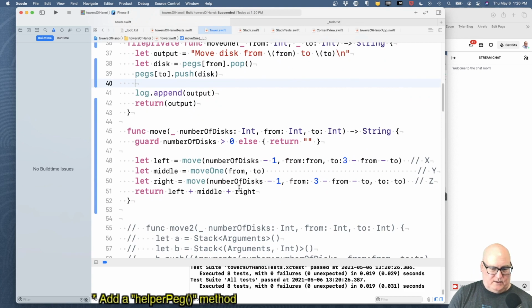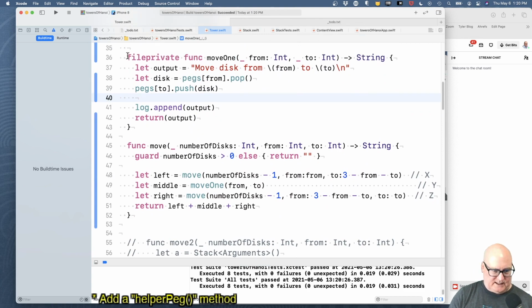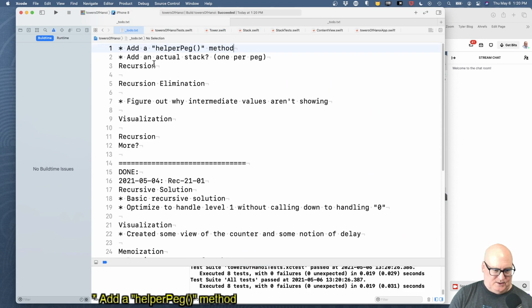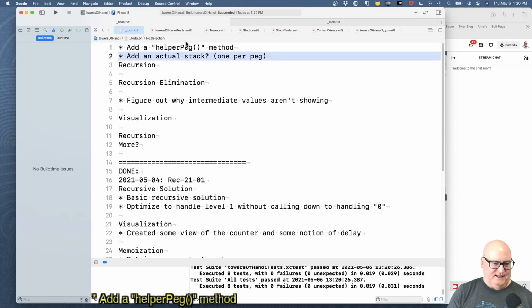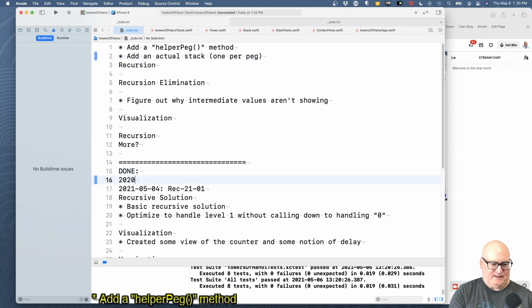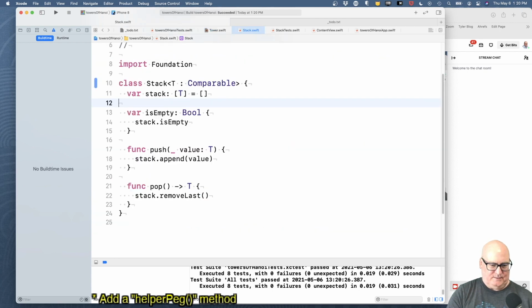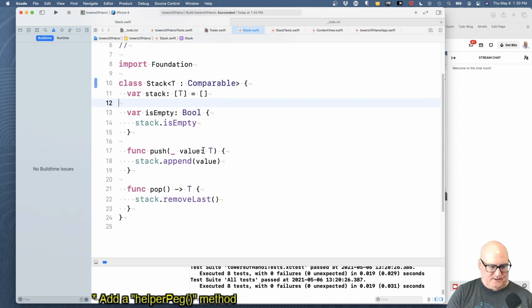Okay. So the one thing I was going to do last time, let's go to do. Add a helper peg method. Okay, so I kind of jumped ahead to this. We added an actual stack. Let's see, today's the 6th. Whoops. Whoa. Don't do that.